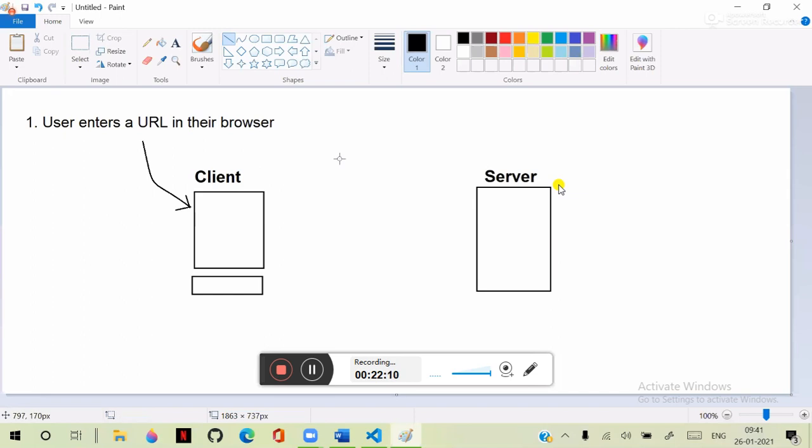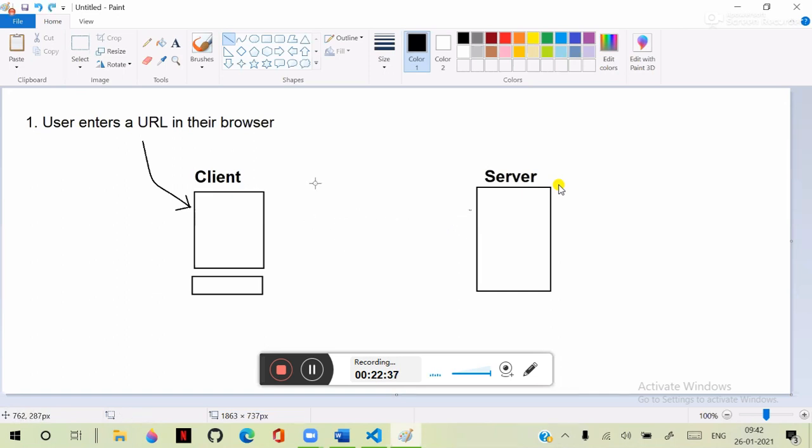Then what happens is, an HTTP request is submitted to the URL's corresponding server. That means the client makes a request to the server.